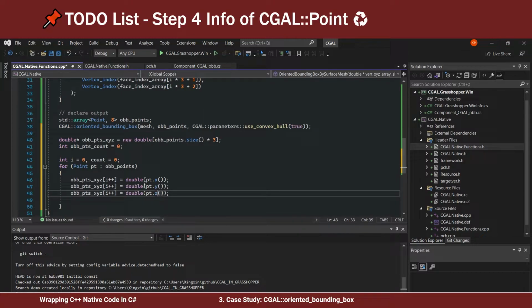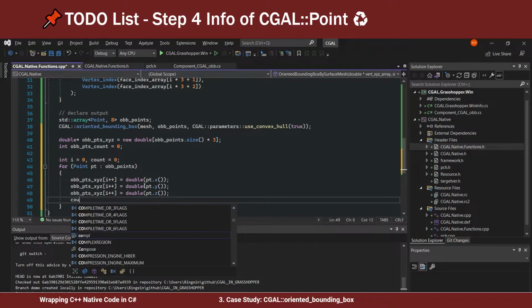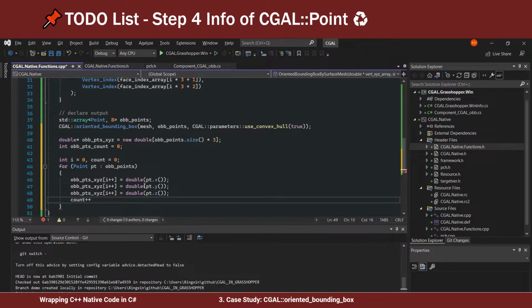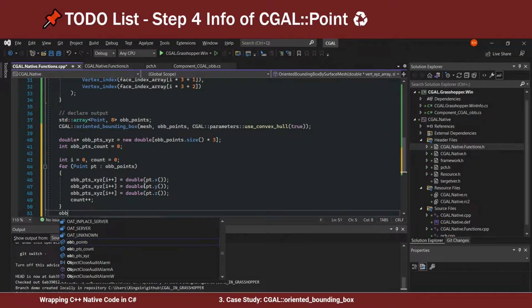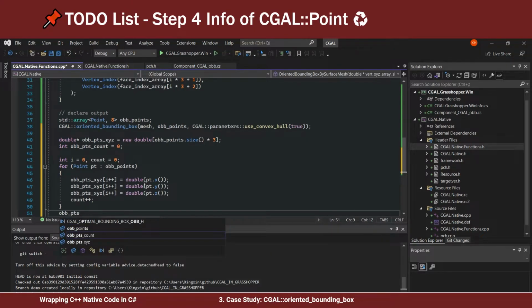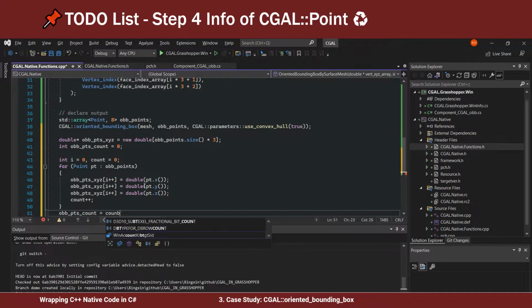So after setting all the x, y, z value, we increment the amount of the point. So the OBB point count is this amount. Okay.